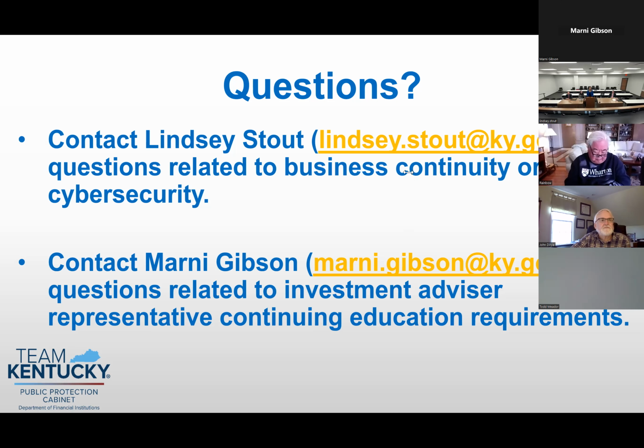One question I did see that I thought I would address is, do the continuity and succession plan and cybersecurity policies and procedures have to be incorporated in your compliance manual? And that's no, not all investment advisors have a compliance manual. It's only a requirement if you have more than 2 investment advisor representatives. So for those who don't currently have a compliance manual, they're going to have to separately develop these plans and procedures. But you can certainly incorporate it in your manual if you wish to. So separately or within your compliance manual is permissible as long as you have the plan and procedures detailed.